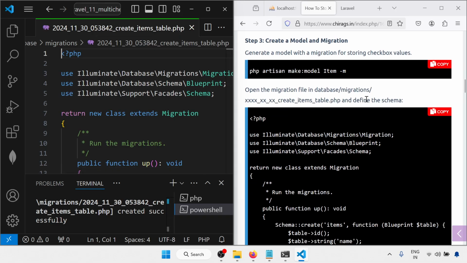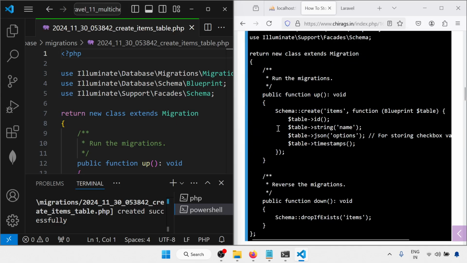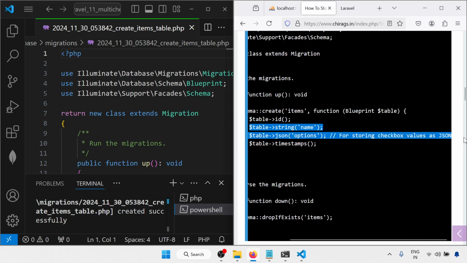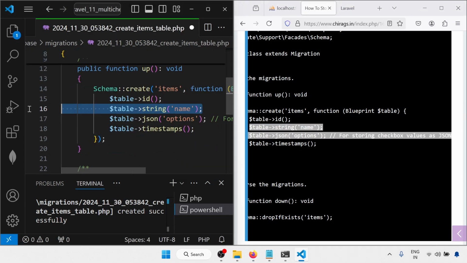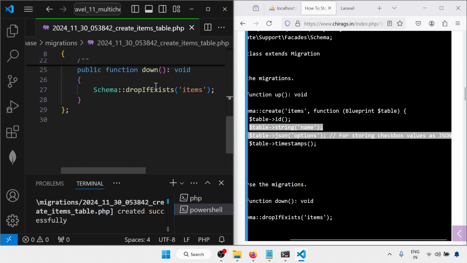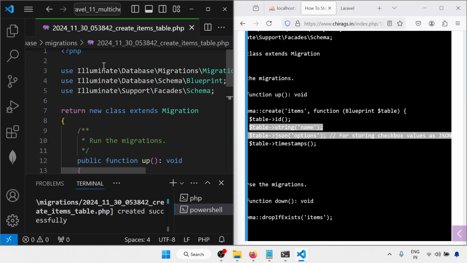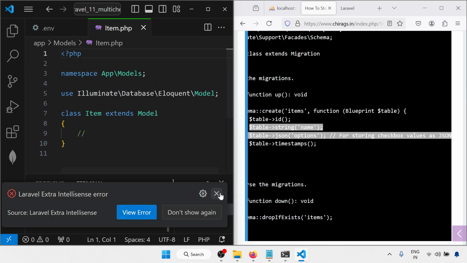So here I'm just going to the migration table, and I'm just adding some fields. So I'm adding name and options in the migration table. Go there, migration table, ID will be the auto increment, so I'm not changing that. I'm adding name and options. Okay, so item options I have added there. No need to change anything. These are different methods there. So I'm closing this one.